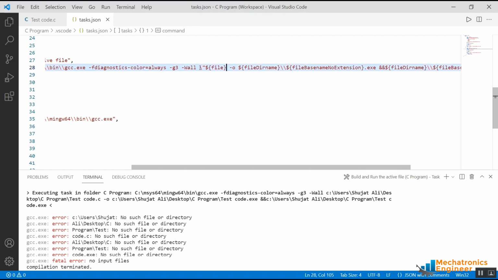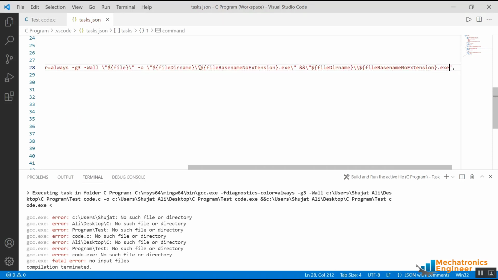Also, at the end of the file, backslash double quote. Similarly, we can provide a double quote to the executable file name as well. So once you have provided the double quotes to the file, save it and close it.